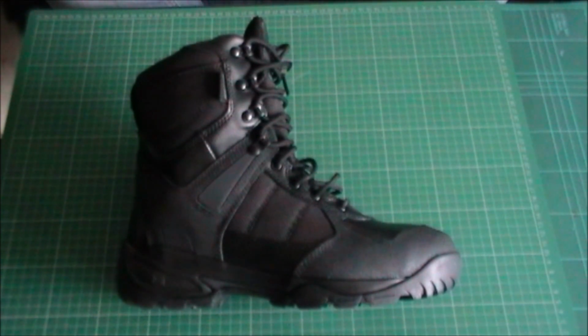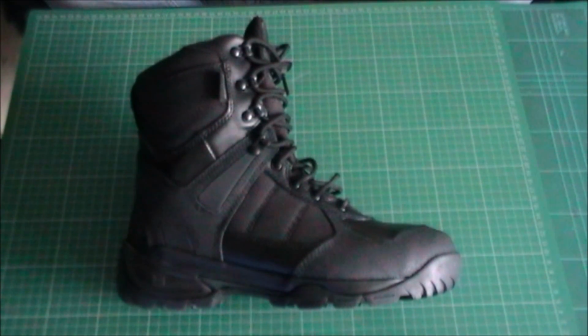What we've got here, I seem to be having a boot thing at the moment. It's the Expert boot, the XPRT Tactical boot from 511. I won't mention the other boots that I've just completely worn out, but I'd had them for a long time. They weren't 511. I needed a very sturdy tactical boot for use as and when I need it.